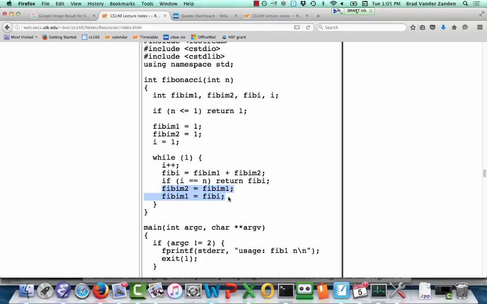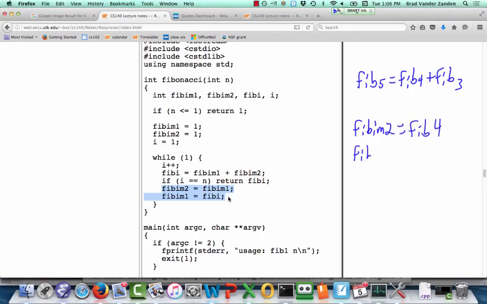So what he's doing is, he knows that Fibonacci of 5 is equal to Fibonacci of 4 plus Fibonacci of 3. After he computes Fibonacci of 5, he is essentially saying that fib im2 is equal to fib 4, and fib im1 is equal to fib 5.